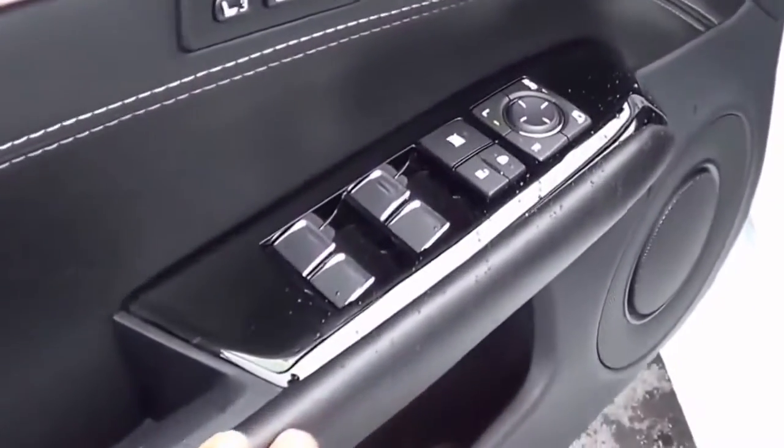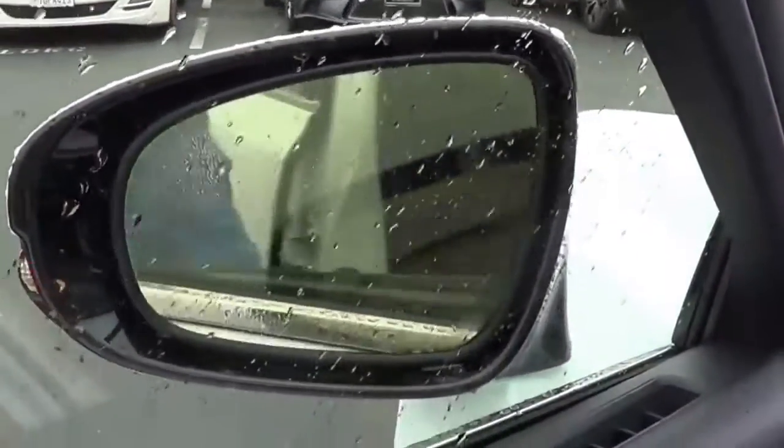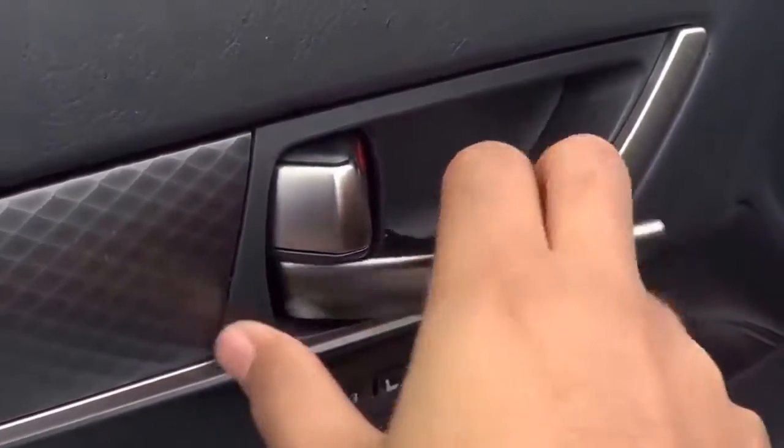Of course, all of your basic power necessities, power windows, power door locks, power mirrors. They also do a power fold. And you will find your memory seats right here for 3 people.